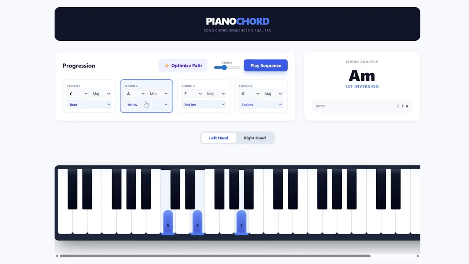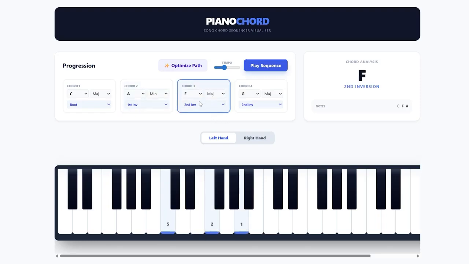The second chord, A minor, is actually using A minor in the first inversion. So you've got, yes, your thumb is on C still from the first chord, but what it normally would be is on A there, A, C, E, but instead we're using the first inversion, so it's C, E and A. On to chord 3, we've got F major, but again, F is normally, like you start on F, you get an A and a C. So this is the second inversion with your little finger on C.